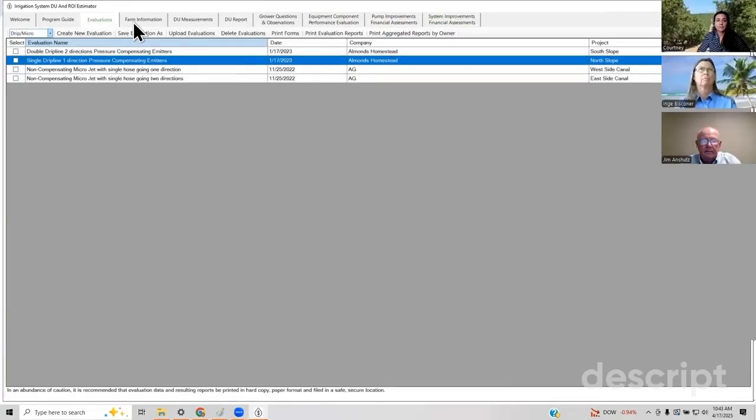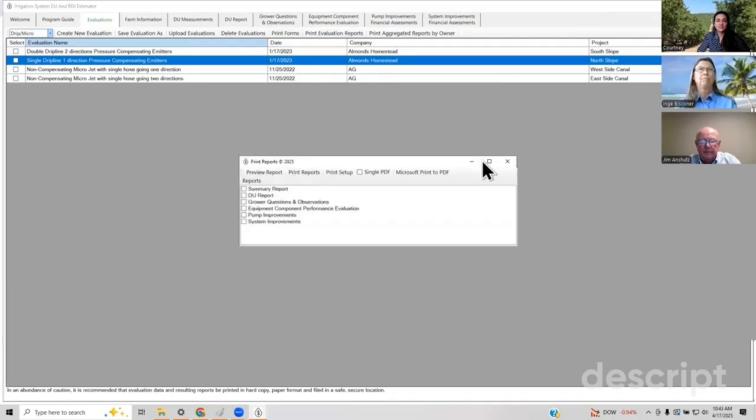I'm going to go back for just a moment to the print the evaluation reports. So now that I've done the evaluation, I can print the reports that you will supply to the grower.